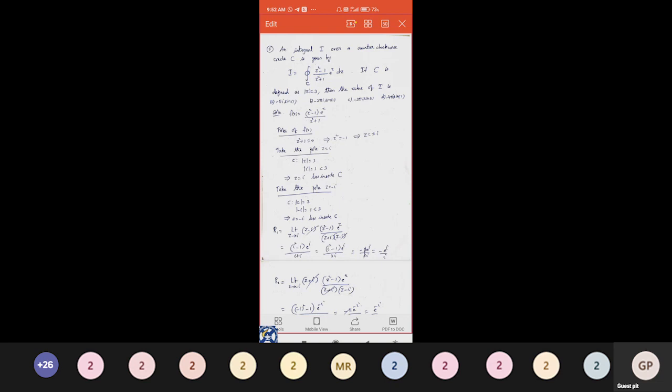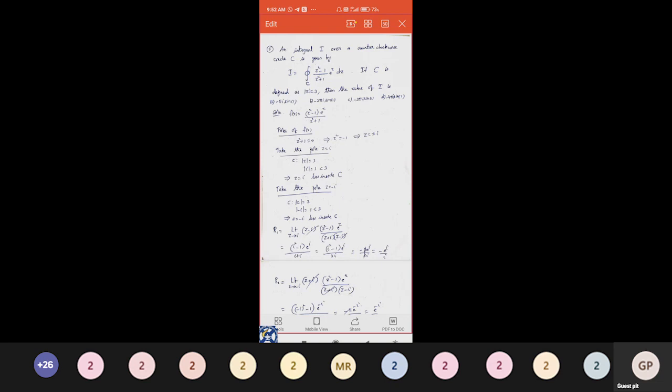Now let us see what poles lie inside C. To find that, we are going to take the given circle equation. So what is the circle equation given? Modulus of z equals 3. So let us substitute the first pole, z equals i, in the left hand side of the circle equation. Modulus of i is 1. 1 compare with the radius of the circle, 3. So the radius of the circle is bigger. So your conclusion is the pole lies inside the circle.